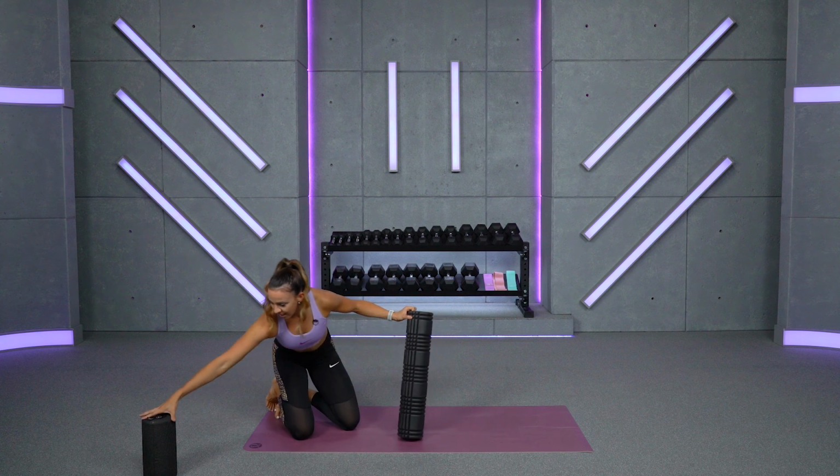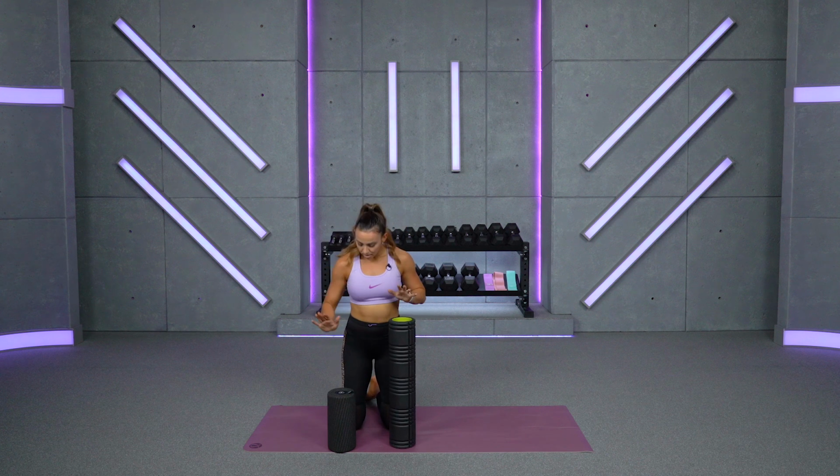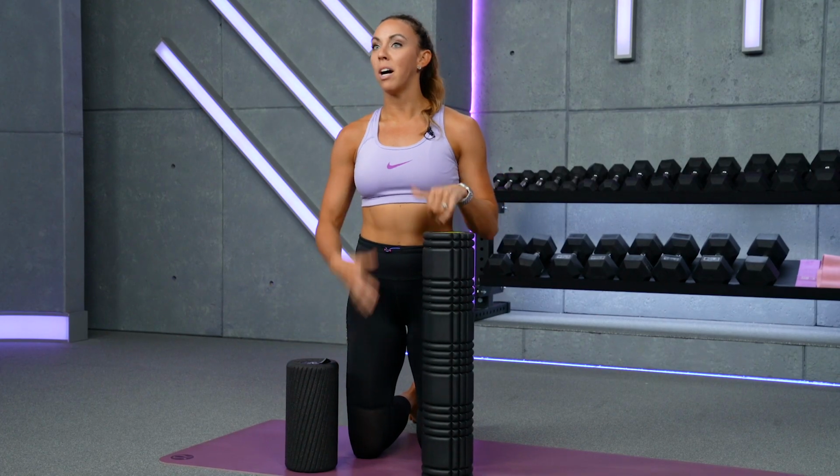So options, hyper ice, trigger point, and then any regular foam roller will do. The height isn't necessarily a determining factor. This one travels well. This one you can cover more surface area on your body, so it's really up to you, but definitely start, okay?